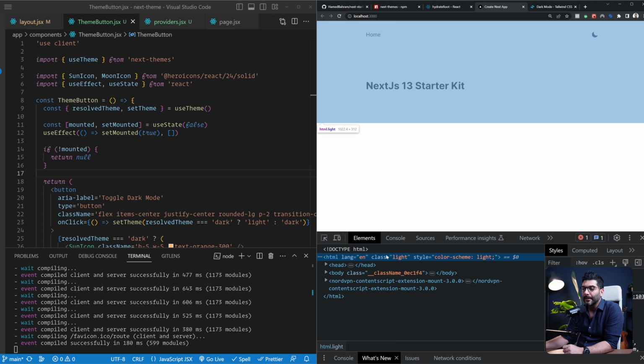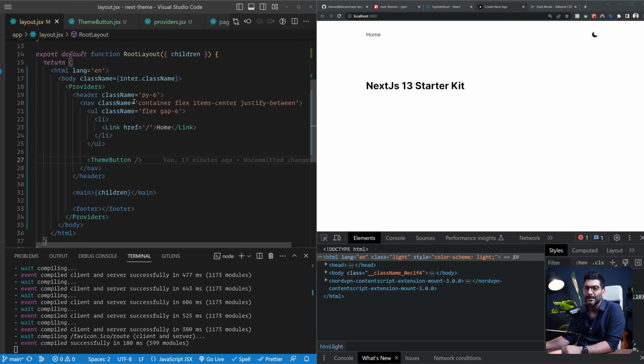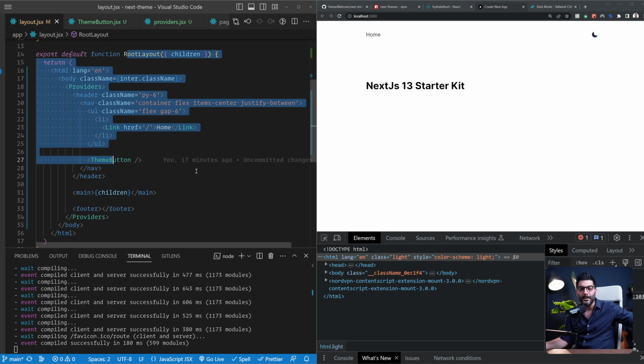But the problem is Next theme doesn't know what the theme is on the server. It only does this on the client. So therefore, there is a mismatch of these attributes between the HTML that initially came from the server, because remember, this layout is a React server component, which means it runs entirely on the server and generates the HTML and sends that HTML to the client.